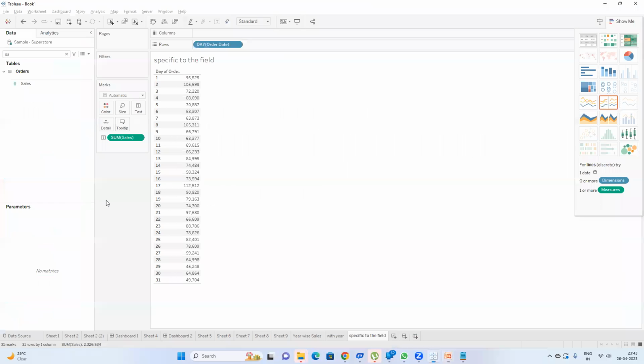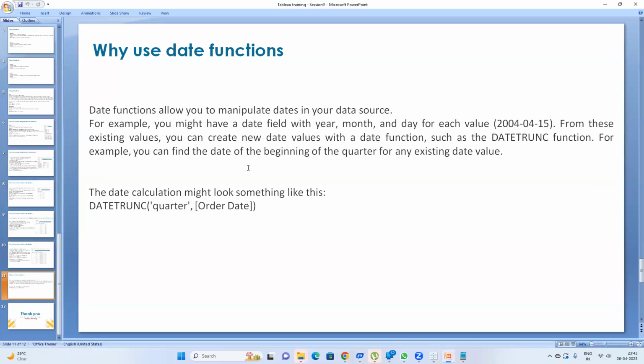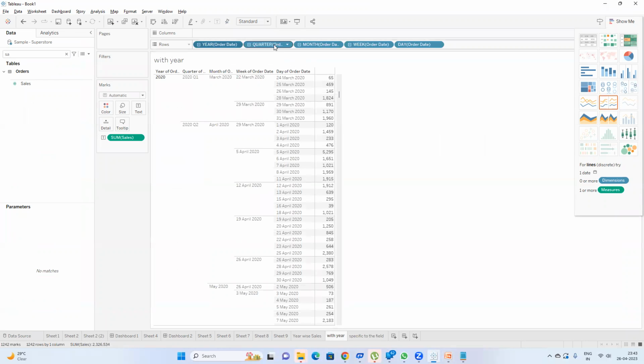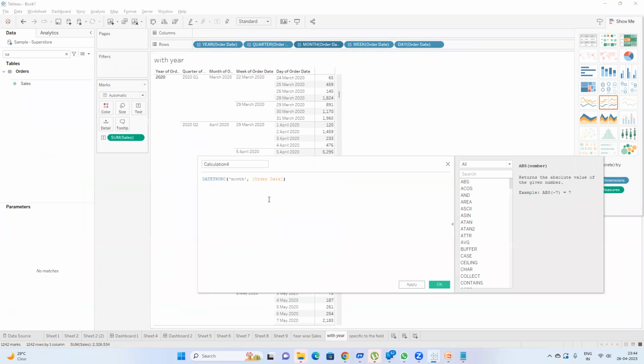Okay, so there are some functions that we can use. There is a function called DATETRUNC.